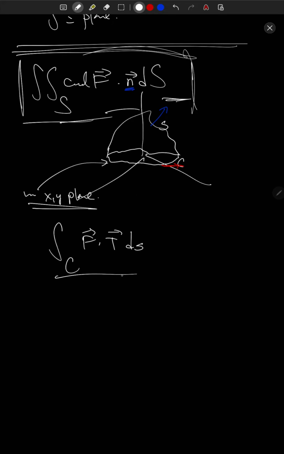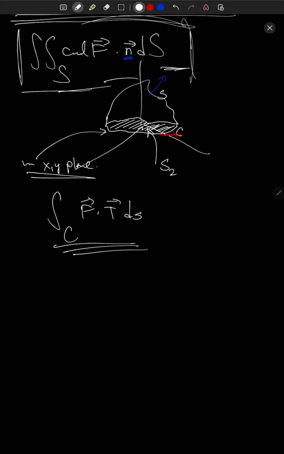But if this turns out to be too hard, you have another alternative in that you can choose a second surface, that one right there, right? Fill in that curve in the xy plane only, right? So let me call that S2. Because S2's boundary is also the curve, this is equal to the double integral of curl of f dot n dS over S2, right?